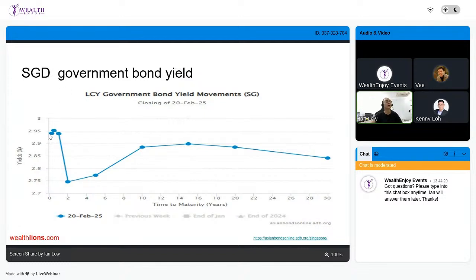So if you estimate, if it's a 1-year bond at 2.95%, you add another 1% because it's, let's say, a Mapletree bond. You expect Mapletree bonds to be about 3.95%, right? You typically add about 1%. Likewise, if it's 5-year, this is about, let's say, 2.8%. At 2.8%, a 5-year Mapletree bond will be about 3.8%. This is how you estimate.